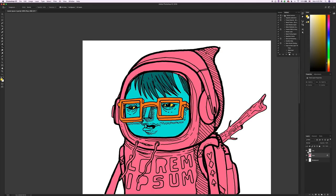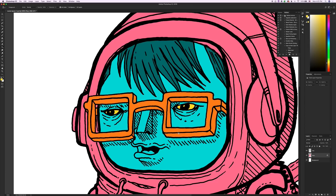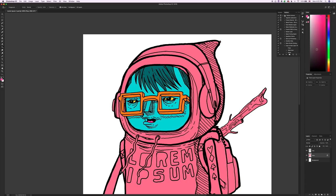Now if we hide our inks, I mean, we can see that it's starting to look like that, and this is called flatting. It's just giving each section of the drawing sort of like its own color. Get in here for this tongue. Lasso tool, polygon lasso tool. Give him a pink tongue. And let's go ahead and give him just some random color headphones. Maybe some like lime green headphones.